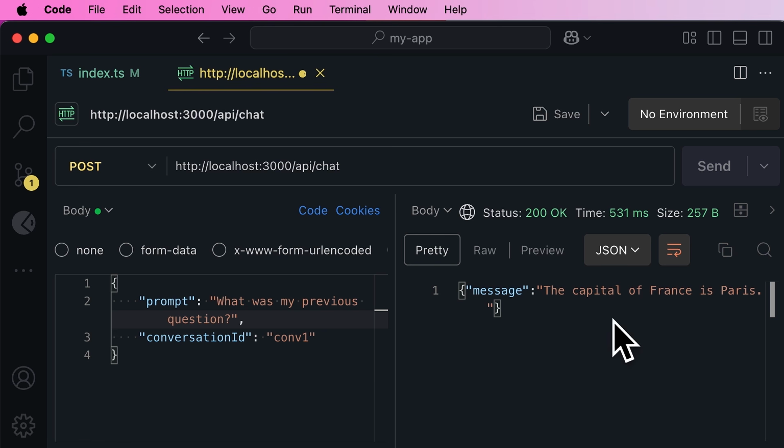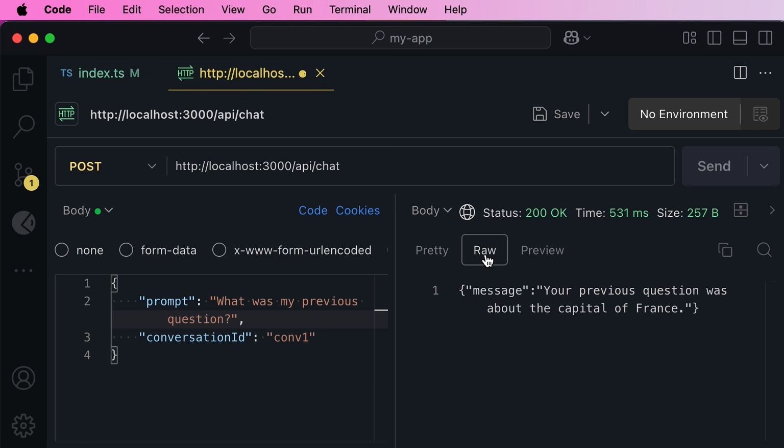Now, it's not updating. This is a glitch with the Postman extension. I don't know if it happens on your machine or not, but if you go to the raw tab, you can see the updated response. Sometimes it doesn't update on the Pretty tab. If that happens, you can simply close this window and reopen it. Alternatively, you can use the raw or preview tabs. Here it says, your previous question was about the capital of France.